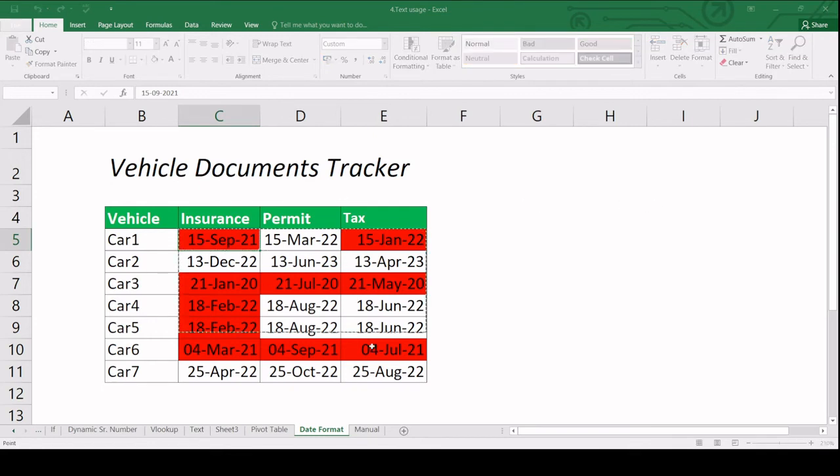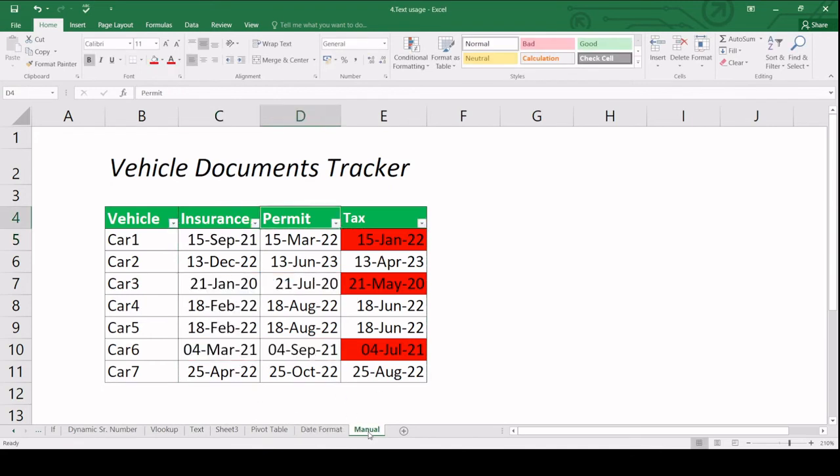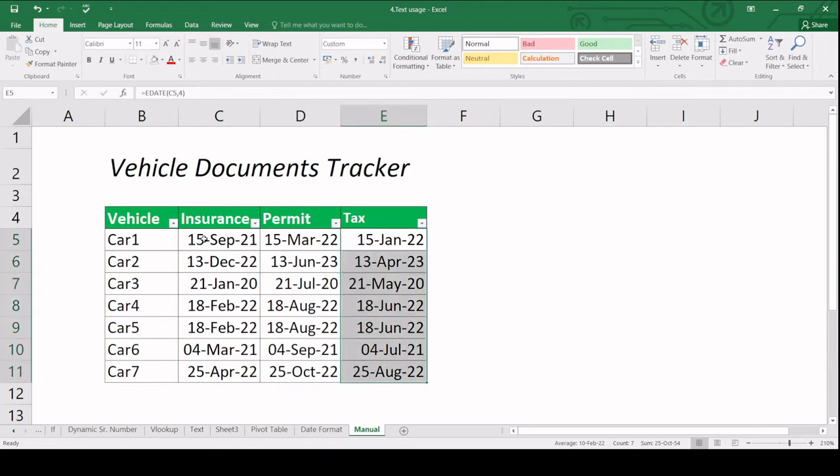If you want the entire thing, you need to select it. Already here it is done. So one more time you can see. I'm going to do it. I'm removing this color. I'm selecting, going to Conditional Formatting, New Rule, use a formula to determine.